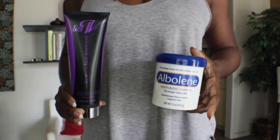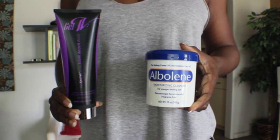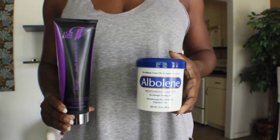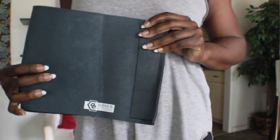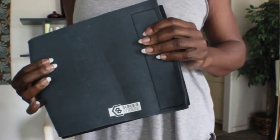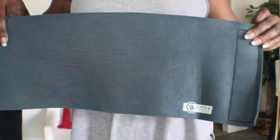Before I work out, these are one of the two products that I will use. I will either use the Abilene only or the gel V only, and this is how I prepare for when I work out at the gym or at home. This is a waist belt and you can purchase this from anywhere. I got mine from Five Below, but you could find it at Walmart or anywhere that has a fitness section. It has neoprene or rubber inside, and it wraps around your waist to help you sweat.